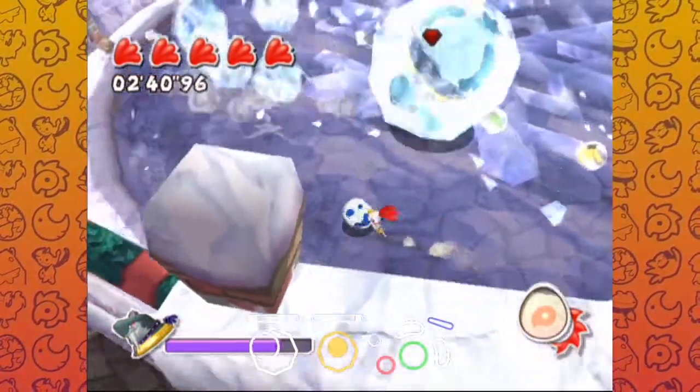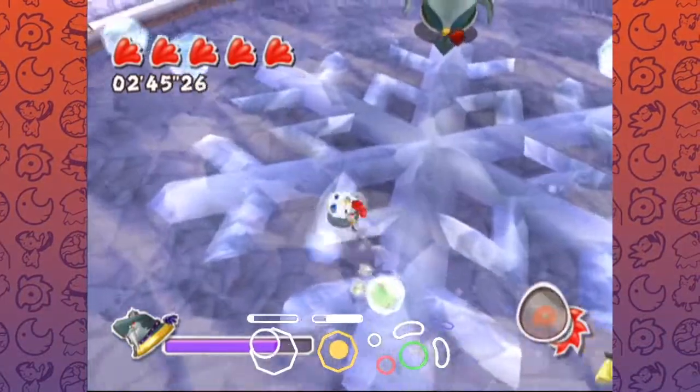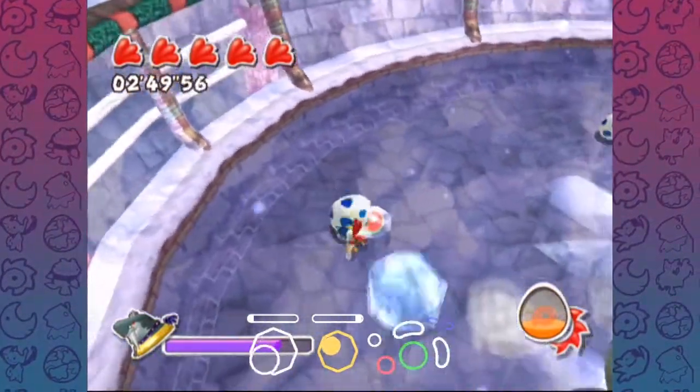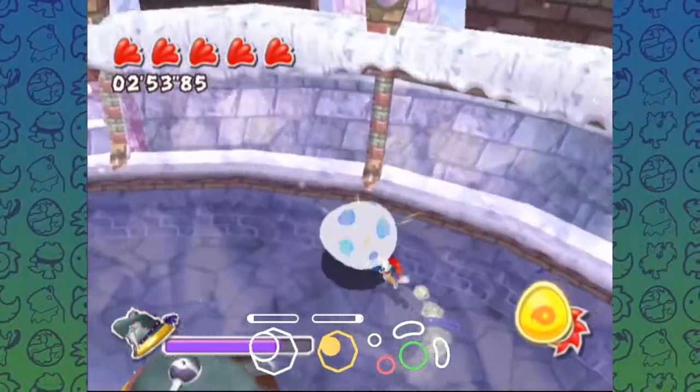So yeah, we've got 2 there. But yeah, we're going to try and pick up 5 fruit here. And then wail into them. So yeah, we've got a watermelon there. And we've got 2 watermelons. So then we can just go 1, 2.